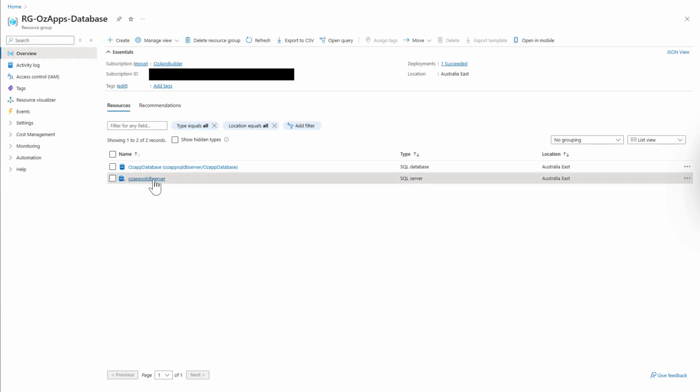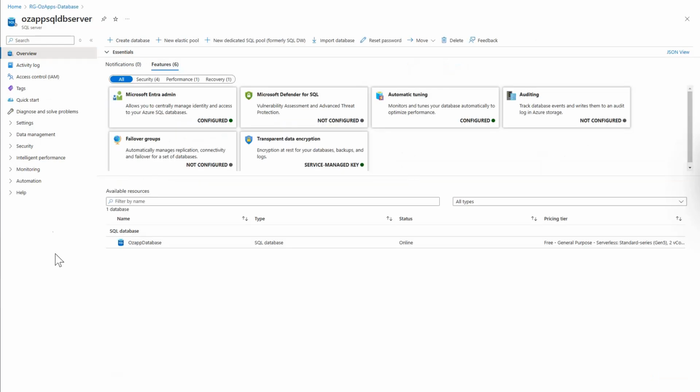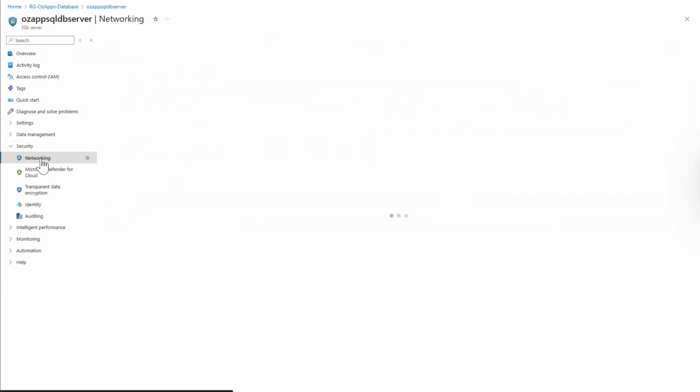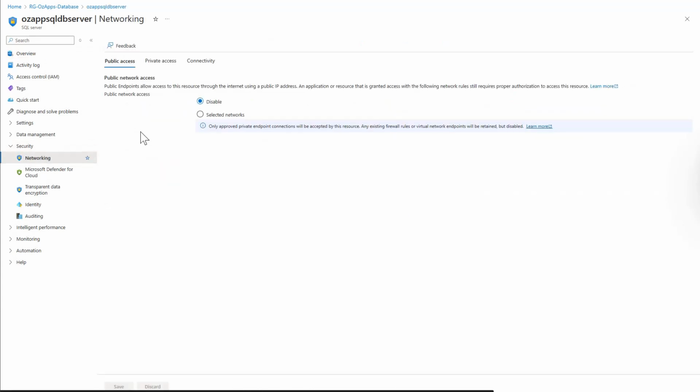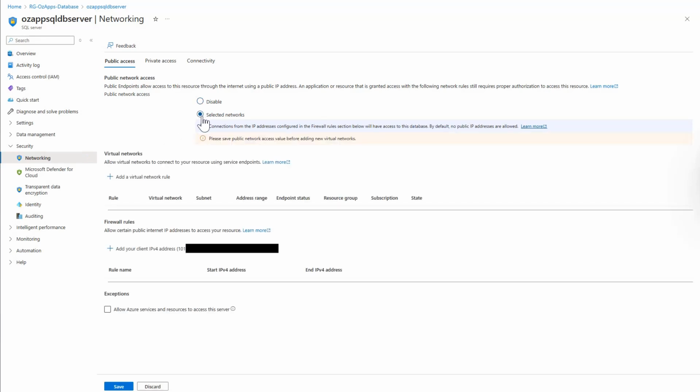Click on your SQL Server and then go to the settings, and in, sorry, I think it's in security in networking. For this tutorial, we want to use the selected network option for the network access.